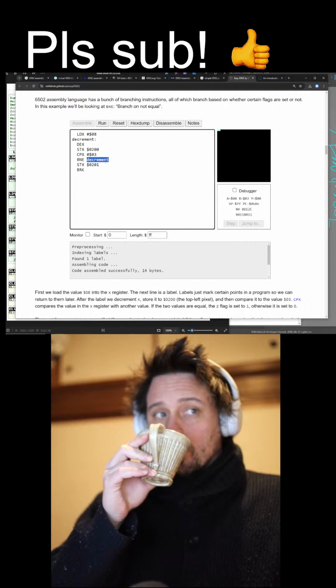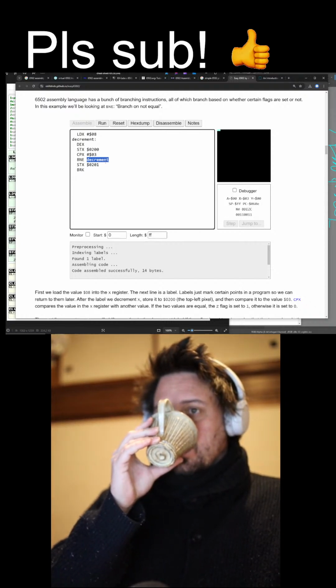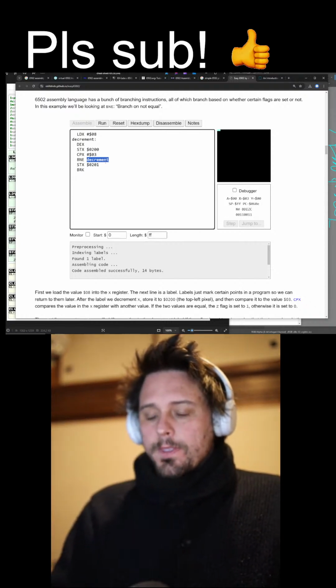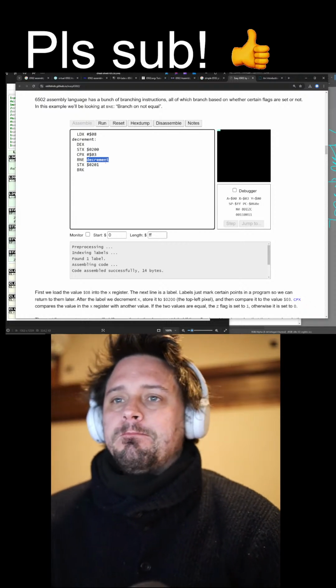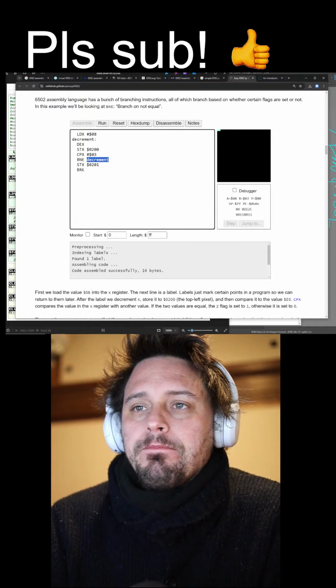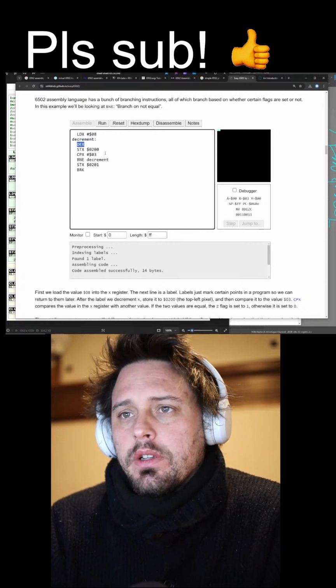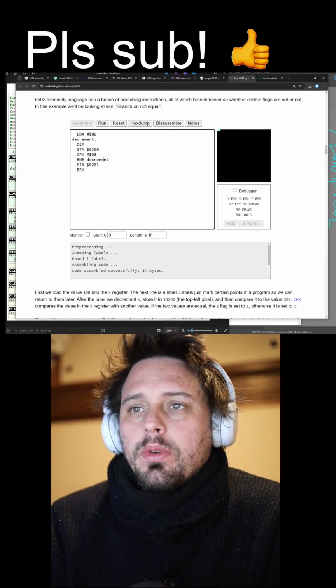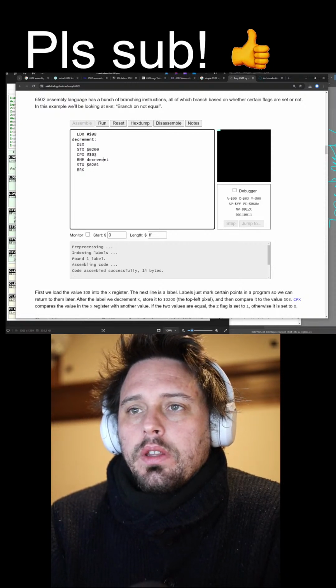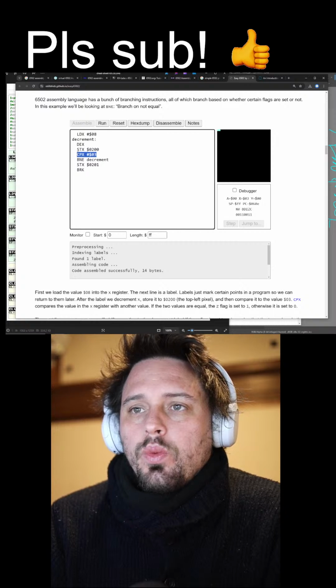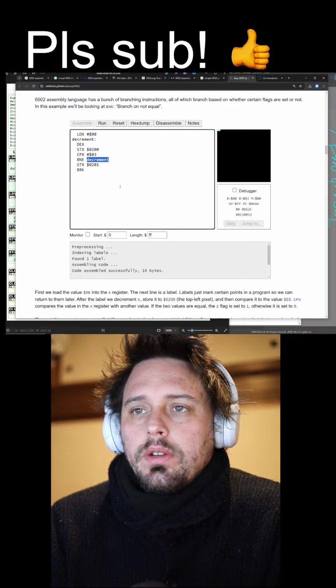So it's looping. If these are not equal, it will go back here and decrement. So then it goes to 6, and it's going to loop around until it becomes 3. And then 3 will set the Z flag to 1.